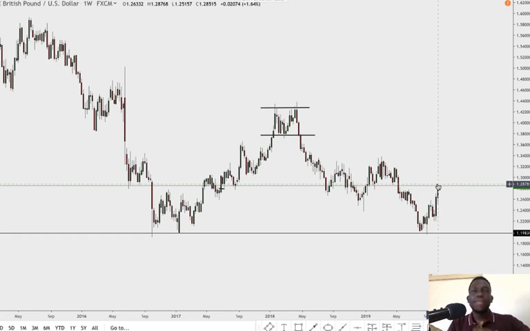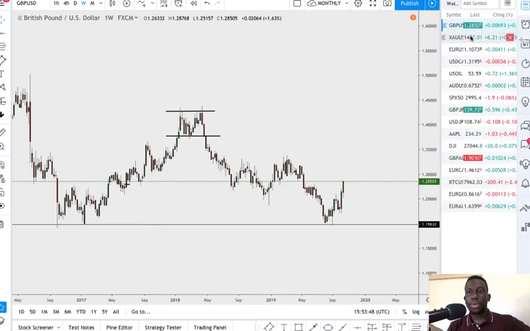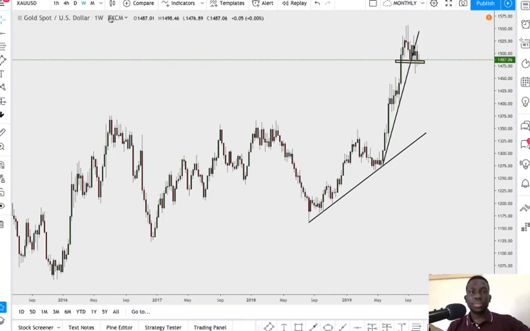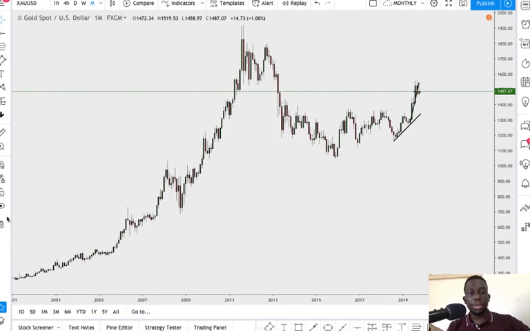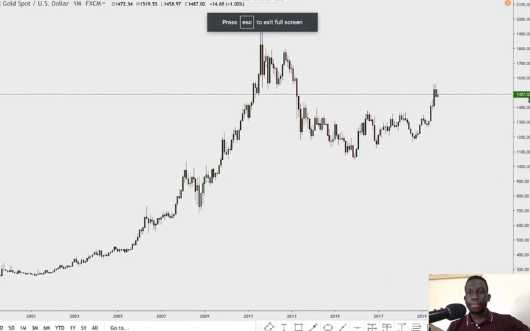So let me see, do I have any more examples? I think I have one more example on gold. You would see me talking about gold a lot. I have one more example on gold. This time around, it's best you come on the monthly time frame because that'll be the best place to see it. Now, if you come on the monthly time frame for gold, right?